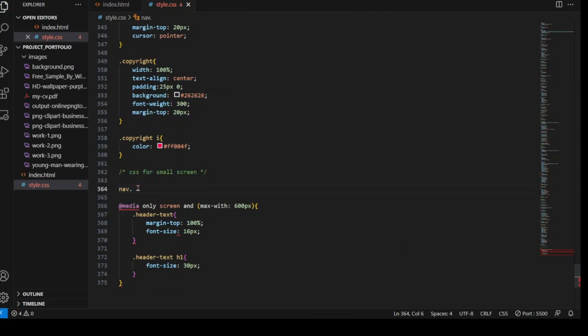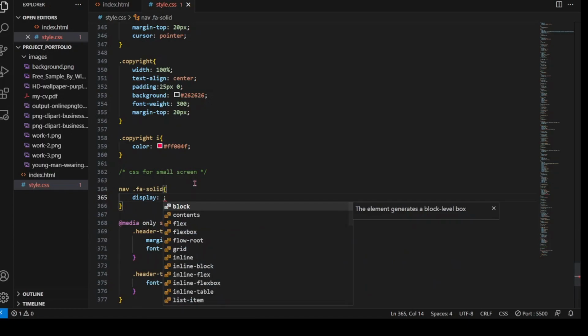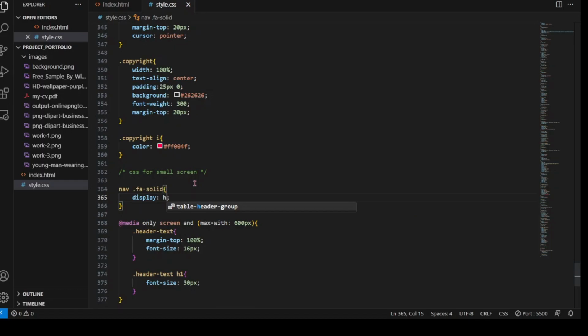We add the class name. Let me copy again. Solid can be display hidden, not none but hidden.